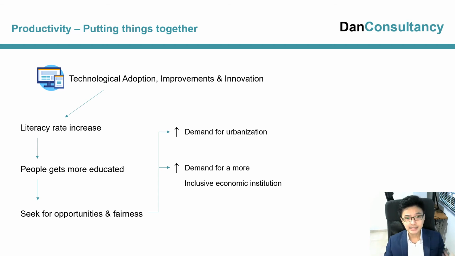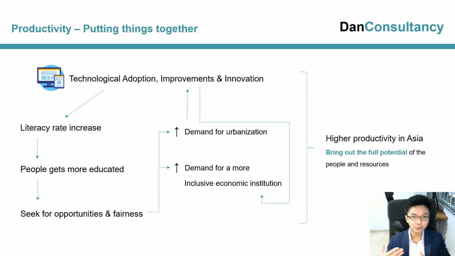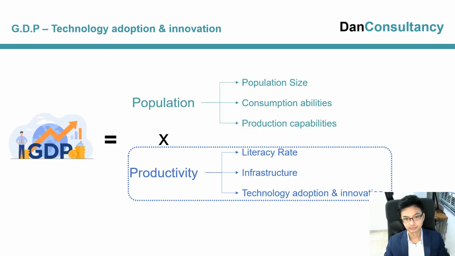We can already see this happening in countries within Asia, like for example, Myanmar, Indonesia, Vietnam, as well as Thailand, right? Once again, this creates a feedback loop, which will lead to higher productivity in Asia, as now we are able to bring out the full potential of the people and the resources of the region and maximize the value that can be created given an amount of input.